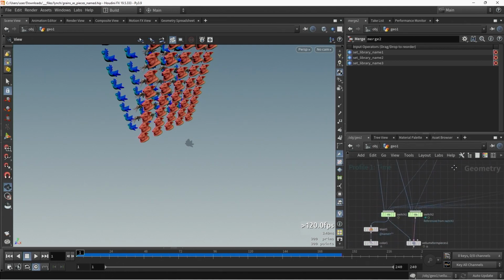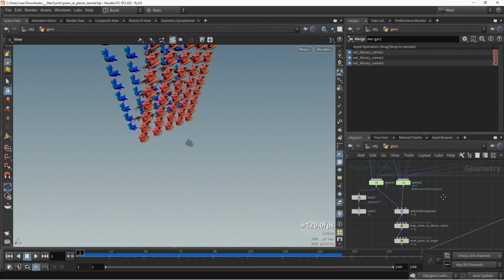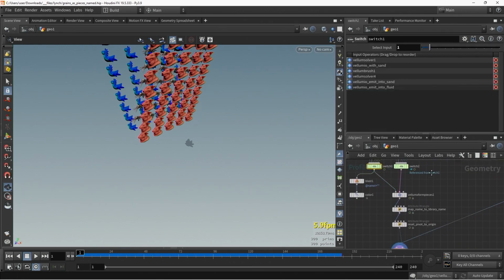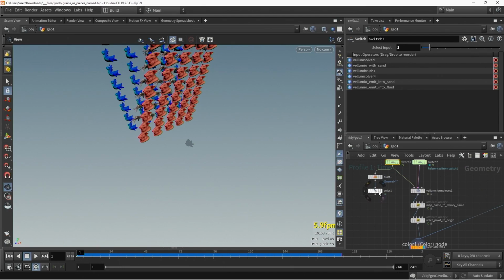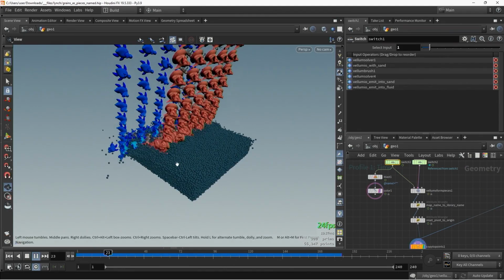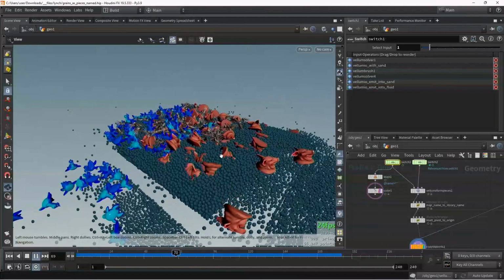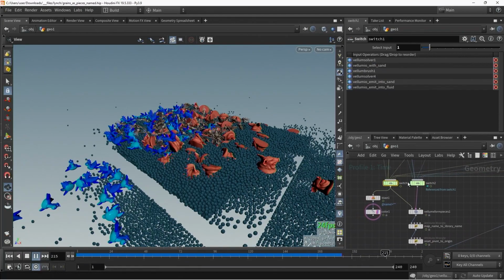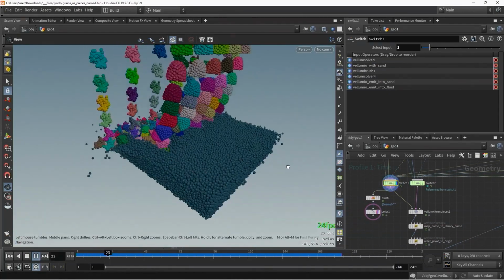This works well with a regular grain sim, not surprisingly. So this is just cached, so you can see it. This is just the same sort of objects interacting with real grains, and of course this works well because if we look at the actual output, this is just a grain sim.